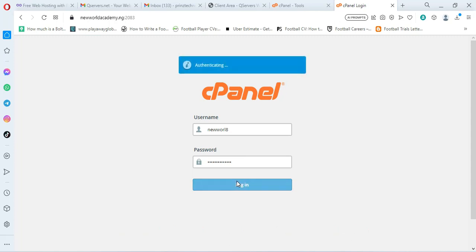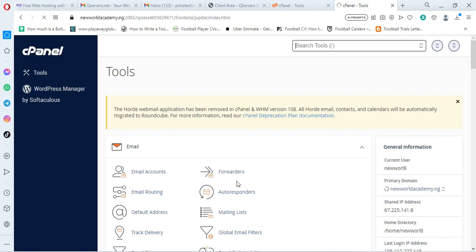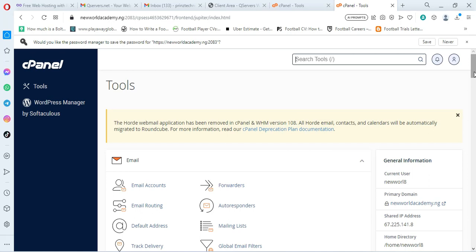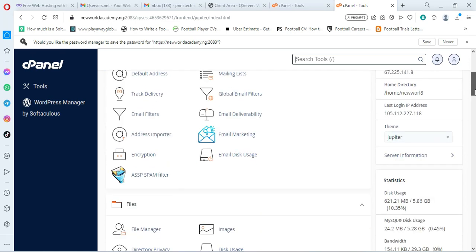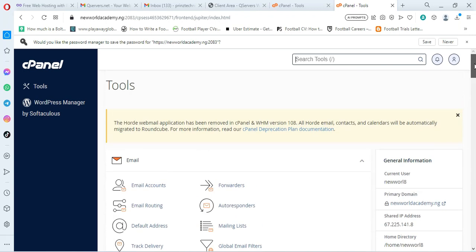Then you hit enter or click on login. So now this is the cPanel to that particular website. Every website has its own cPanel login details.